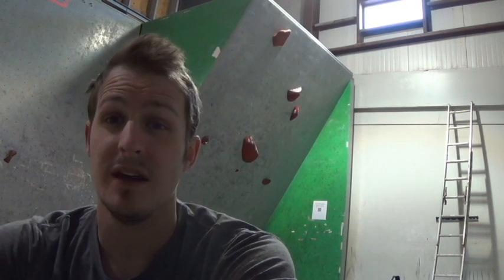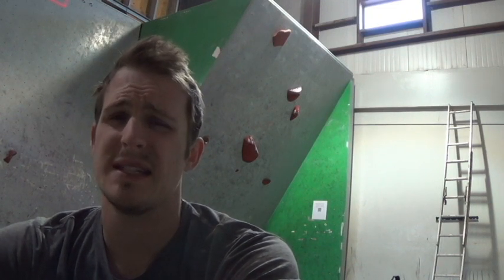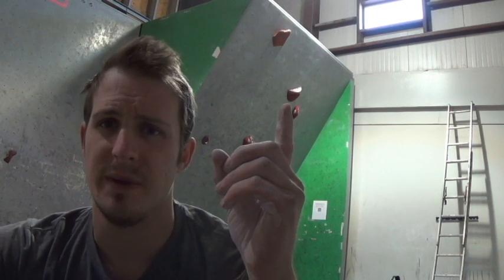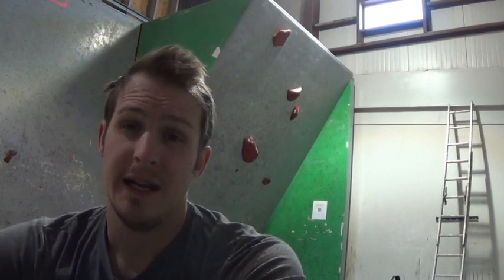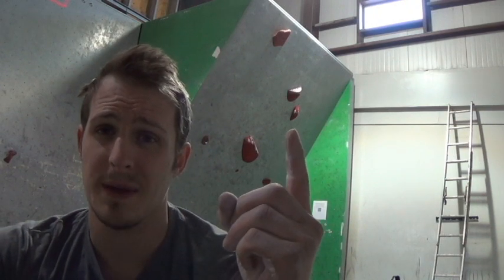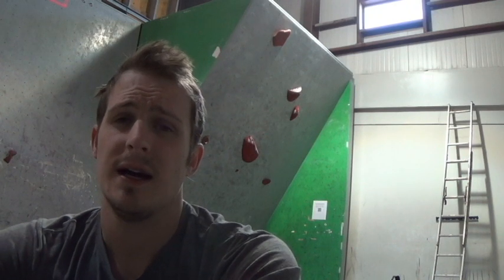So, as you can see, it was a very intense climb. There's only, I would say, one move that's kind of a gimme, and it's going to be grabbing this big ledge here. And even then, if pinches are your weakness, it might be hard grabbing onto this pinch to move up to this. Very intense climb.